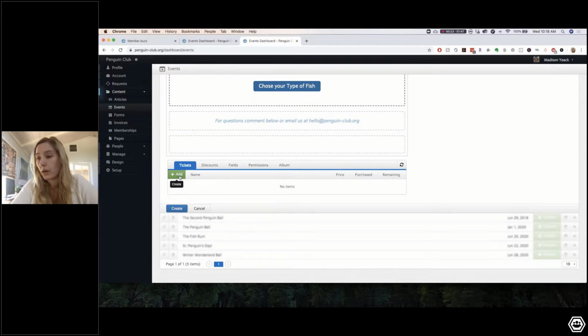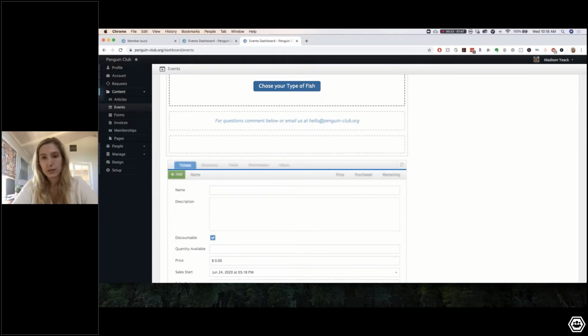And now we are going to create some tickets. So I'm going to make this event free if people don't want the fish cocktail, just to make it a bit more accessible to some of our members. Everybody hasn't had a chance to catch up recently, so I want there to be good attendance. So I'm definitely going to have a free option. Free, no fish cocktail. And then free entry to the event.